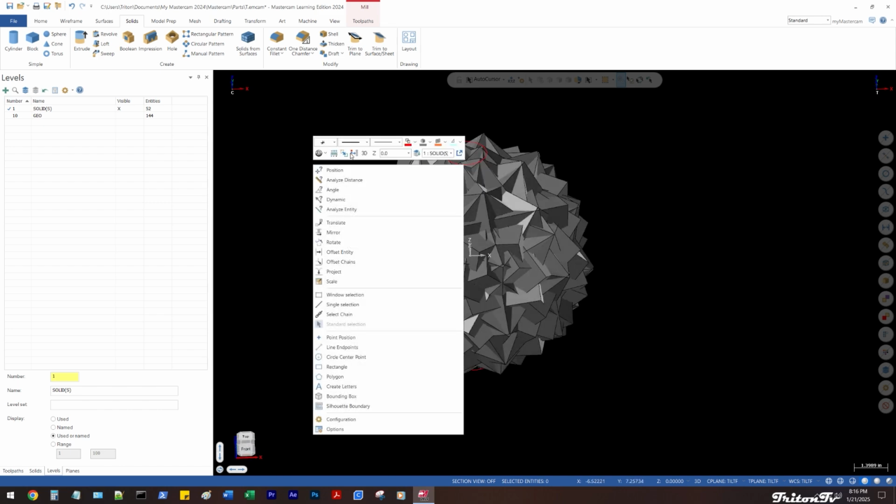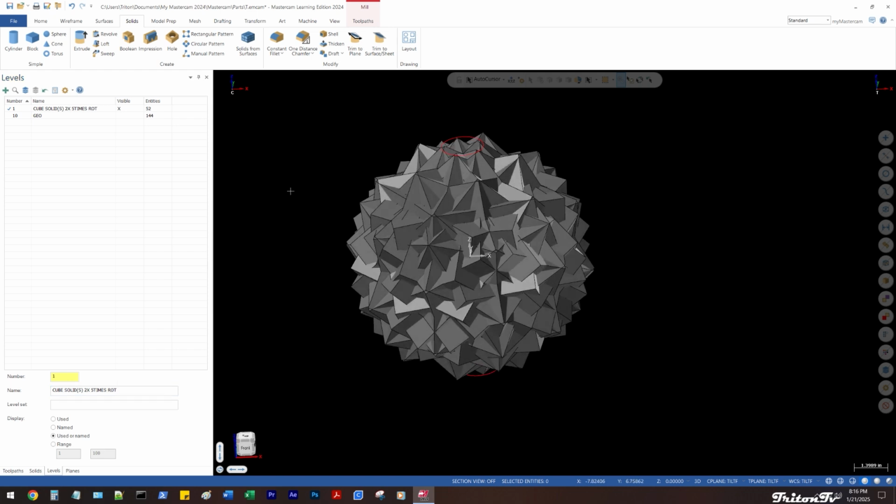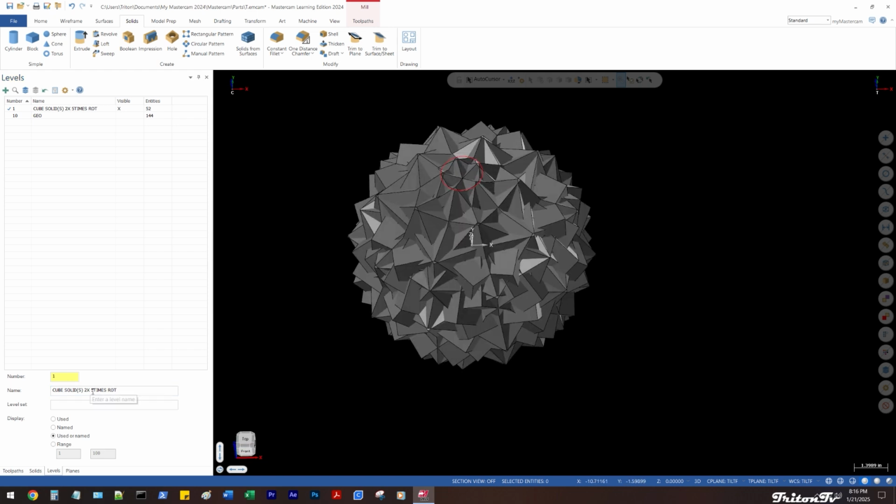Okay, so that's a cube. We'll call this cube solids. Cube solids, and then we'll call it 2x 5 times rotated. Just so we kind of remember. We're rotated 5 times, rotated. We'll call this 72 degrees. Okay. And then we'll call this cube geo. We'll just call it cube.